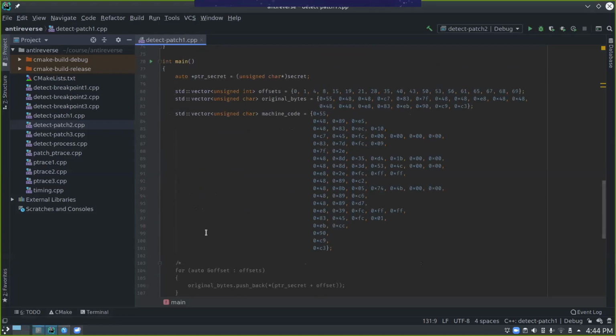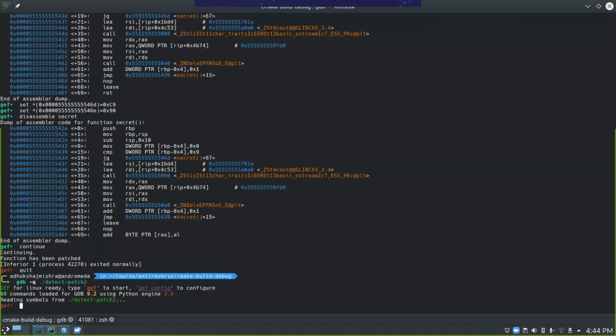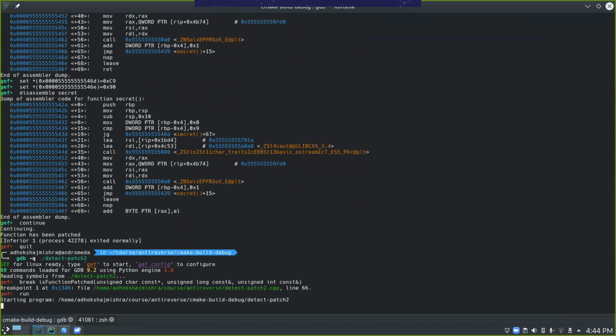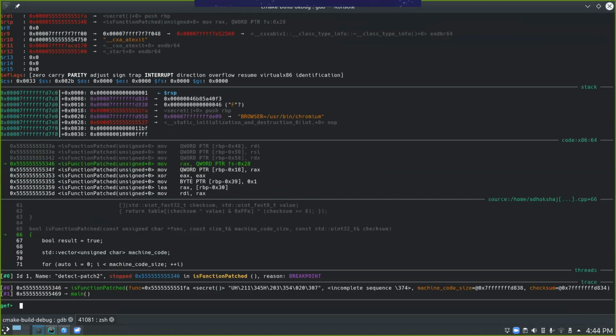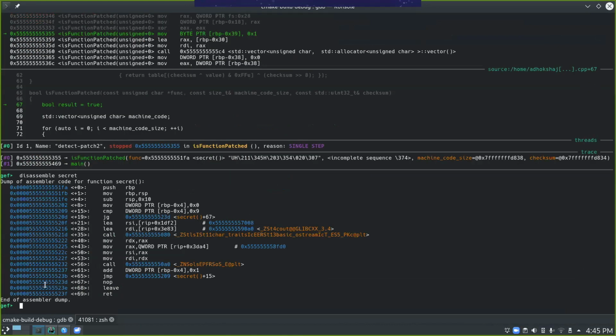Similarly, if we go to the second one, like is function patched, run, then we disassemble secret.